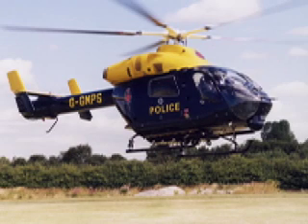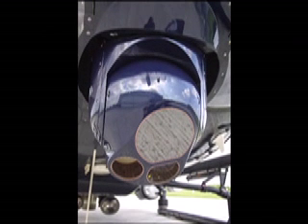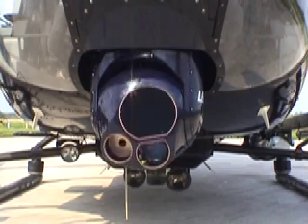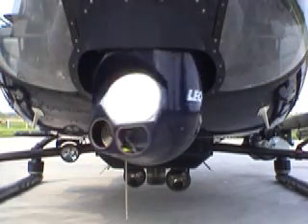So what makes a police helicopter different from other helicopters flying in the UK? The most obvious difference is that we carry a camera on the front of the helicopter — this is our primary piece of police role equipment. It contains two types of video camera: a high resolution daylight digital system and a three-lens infrared thermal system. This camera can be moved in all three axes; it can rotate through 360 degrees and tilts 10 degrees up and then all the way down past the vertical.